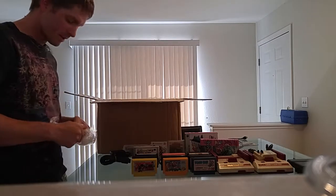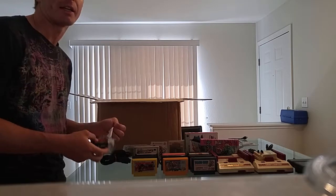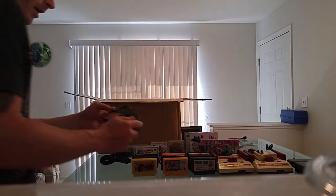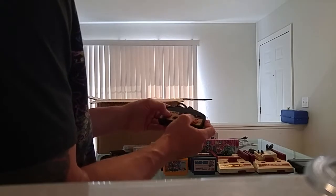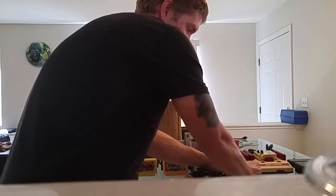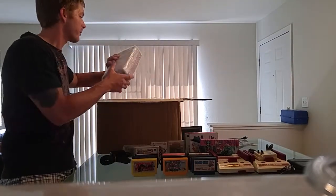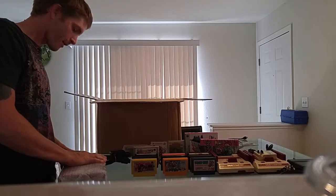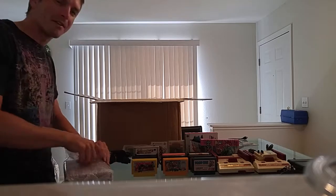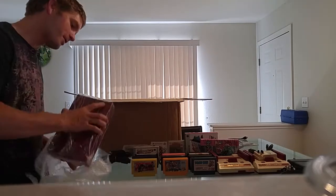Ah, yes. This is one of the things I was actually quite excited about. I like how they bagged everything. They did a really good job on packing this stuff, considering it was coming across the country. This is the Hori, what's it called? I can't remember the name of it. It's the Dominator or something like that. It's basically a Famicom controller, but with turbo. And it plugs into the external connector on the front. Whatever. It goes in there. We got more unboxing to do, so I'm not going to waste my time with it. Alright. I've been waiting for this all week, so I'm kind of stoked. That's why I don't want to spend too much time explaining that controller. There's probably other guys on YouTube that could do a better job of that than I could anyway. Okay.